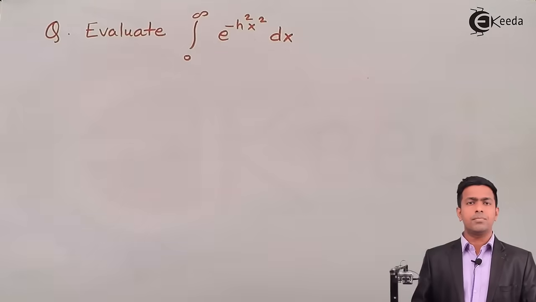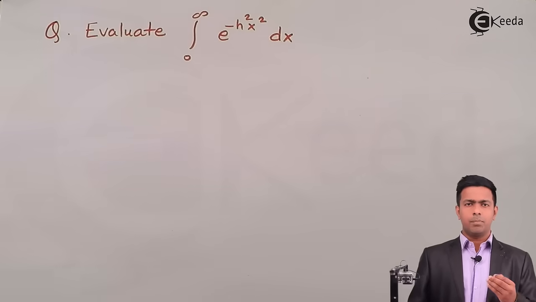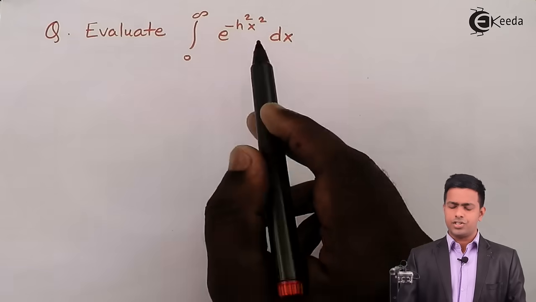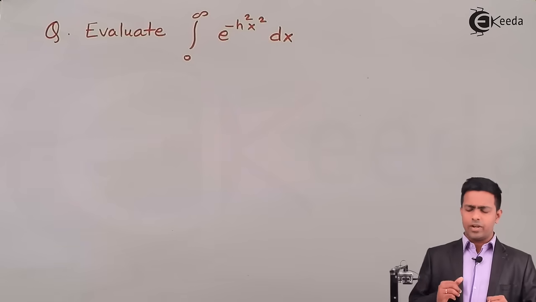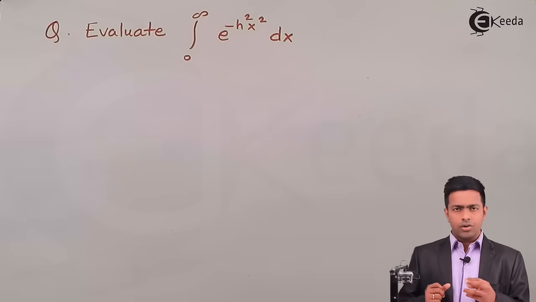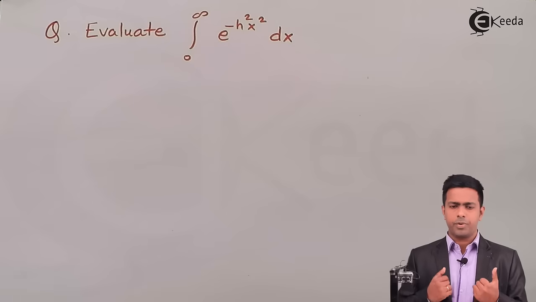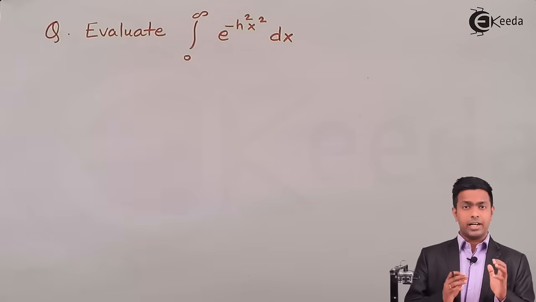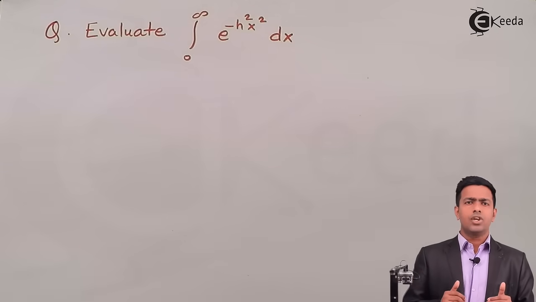So we have an exponential term, but the power of the exponential term is h square x square. Here we want compulsorily minus x, and with the exponential term we want an algebraic term, which is not present here. Now how should we solve it? So guys, we will be solving this numerical by using integration by substitution. So we have to substitute in such a way that it will be converted into an exponential term and an algebraic term. Here I will tell you one form, so you can remember that form, and whenever you get any numerical of that particular form, you can easily use the substitution.